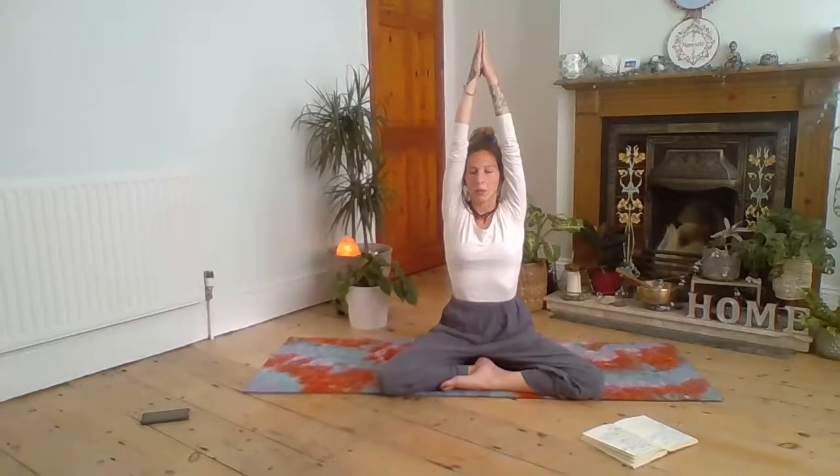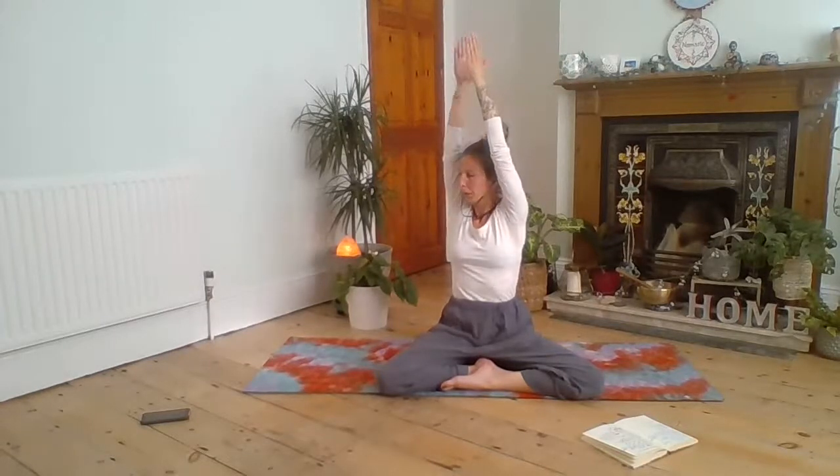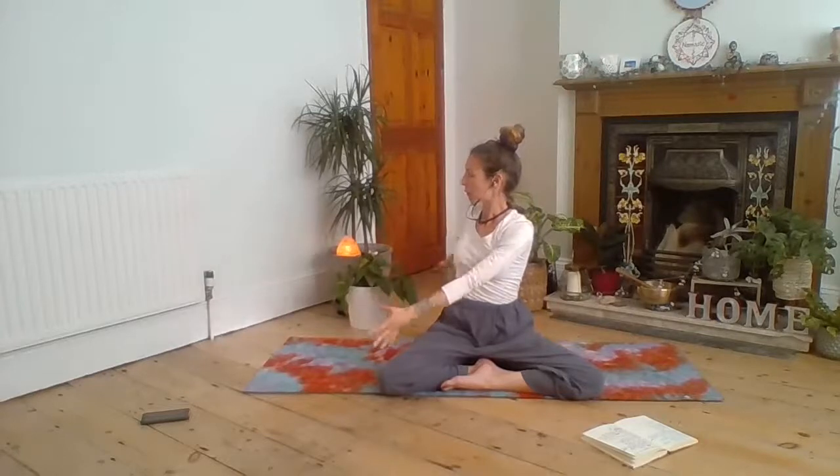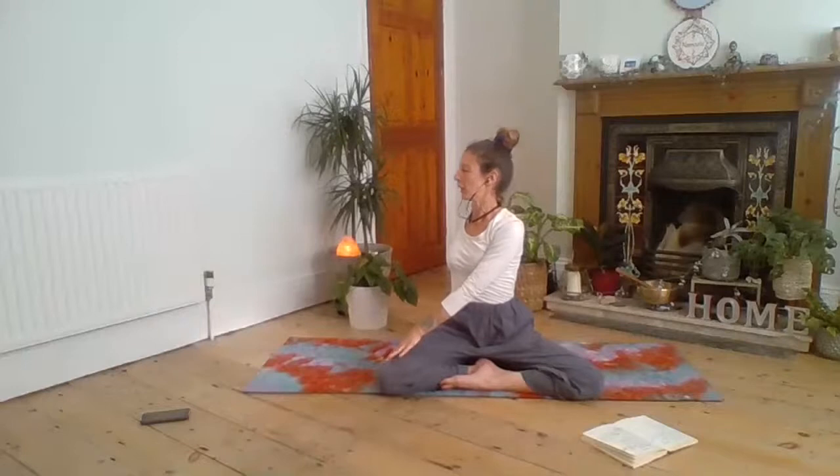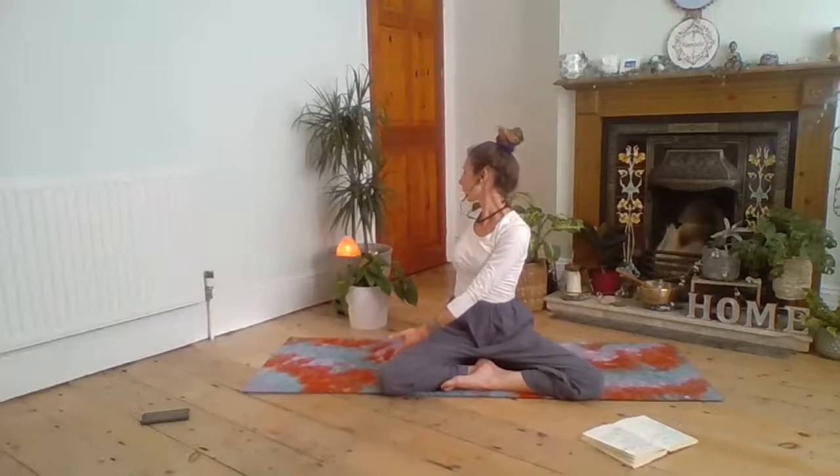And with the exhalation, twist to the right, dropping hands wherever we reach. And again, inhaling, lengthen the spine. Exhaling, twisting the neck towards the right shoulder. And about 5 breaths.